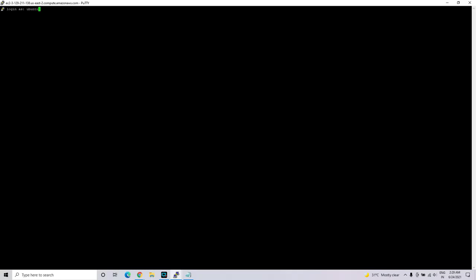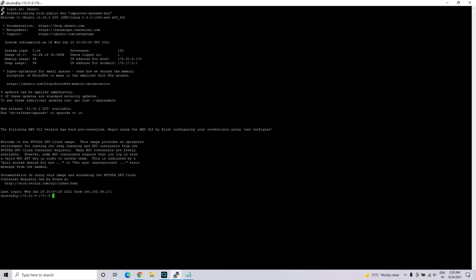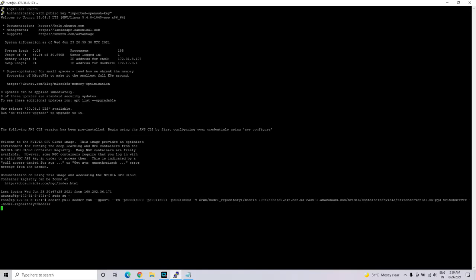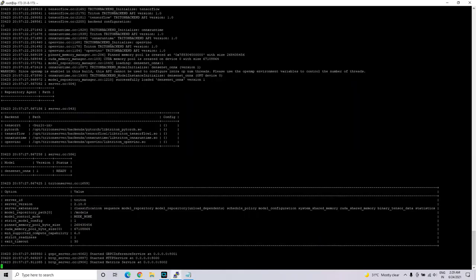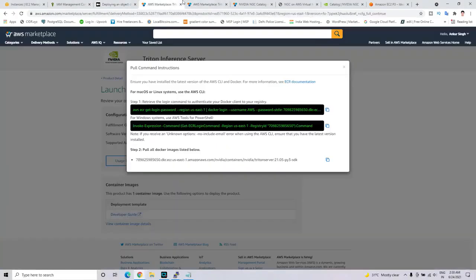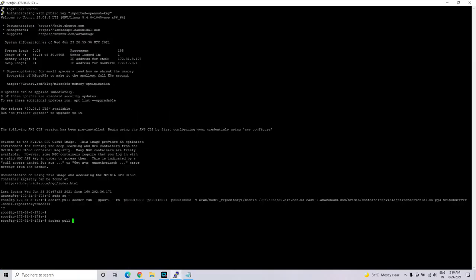Login is Ubuntu. Docker pull. Hit enter.